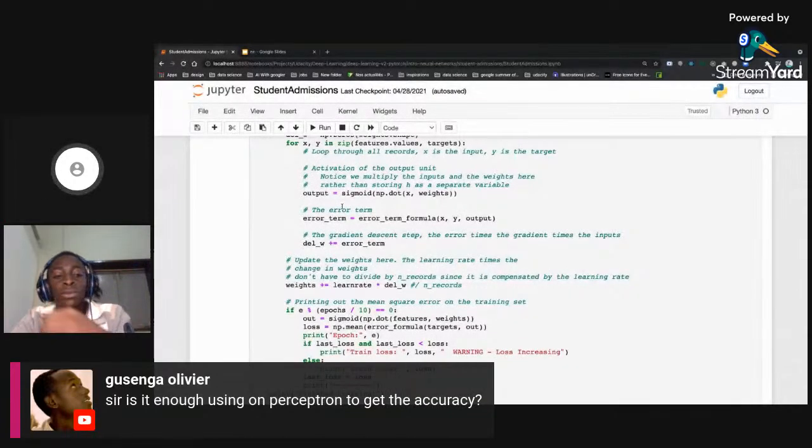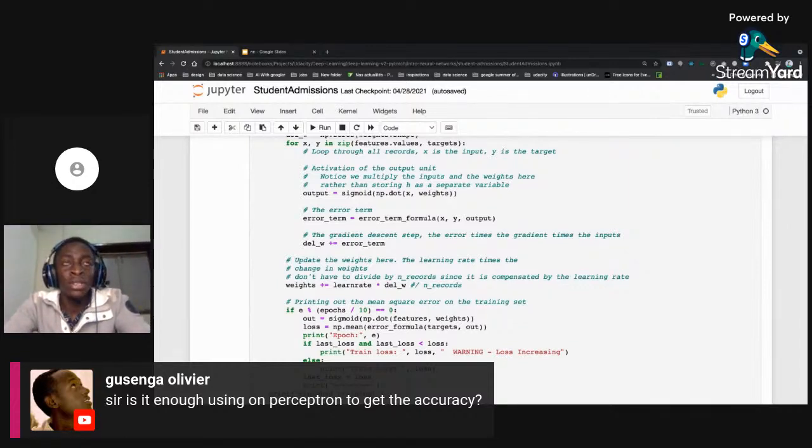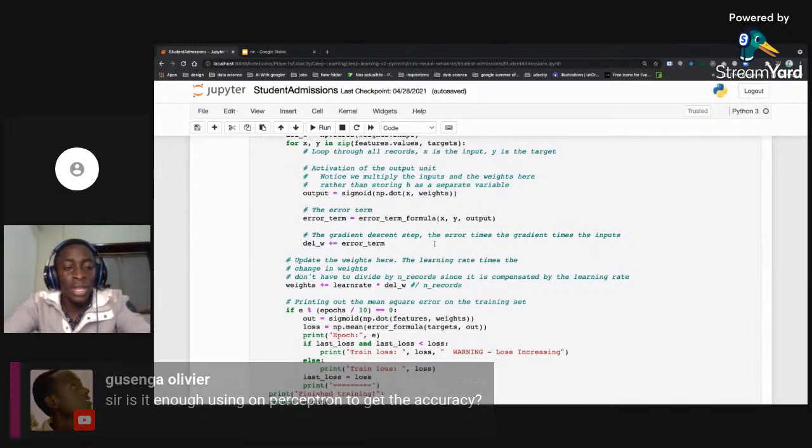We have a question from Olivia: is it enough to use one perceptron to get accuracy? No, a perceptron is a simple concept. If you have a simple linear problem, like two variables such as student grades and student tests, and your neural network only has to come up with a simple linear regression, that's okay with a perceptron. But if your problem is quite complicated, you have to build a big deep neural network, with an input layer and hidden layers that are all connected and give a prediction. I can say a simple perceptron is not enough to predict well. If you want your model to learn, you have to build a quite complicated model.